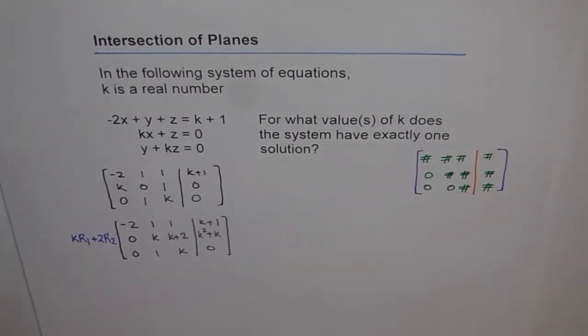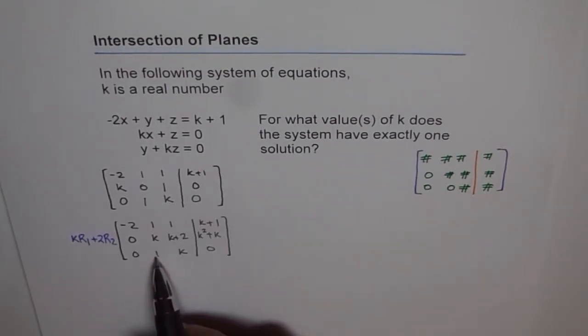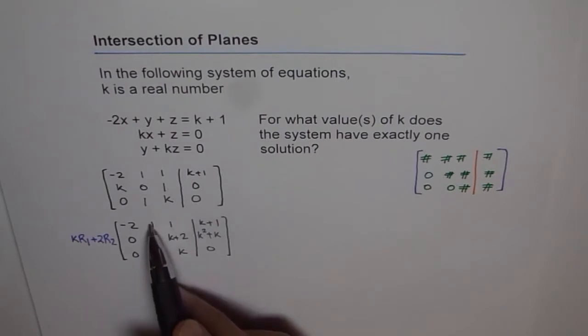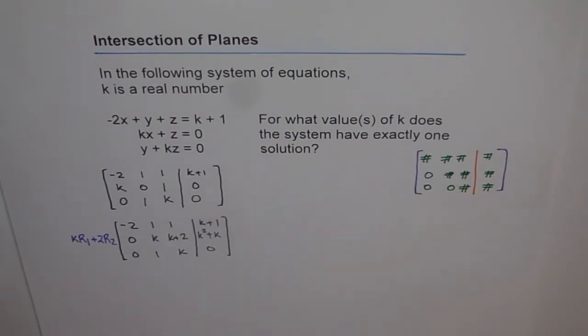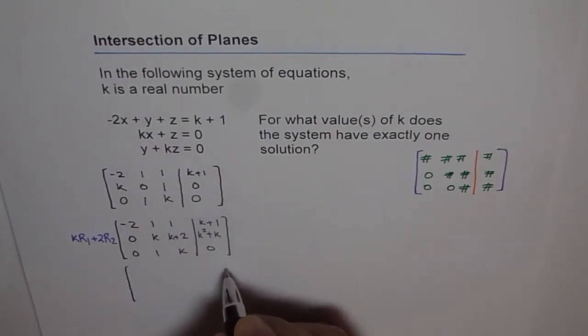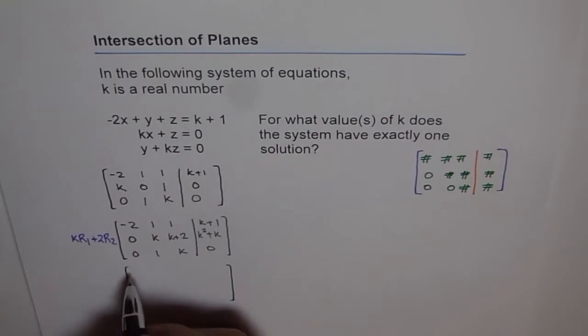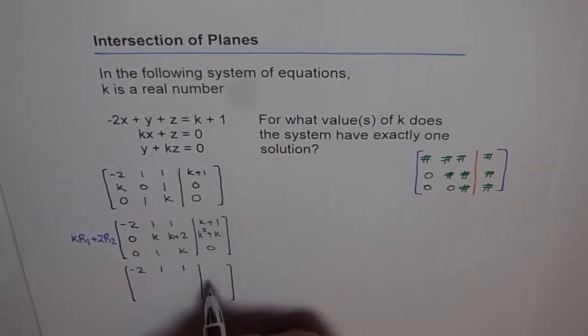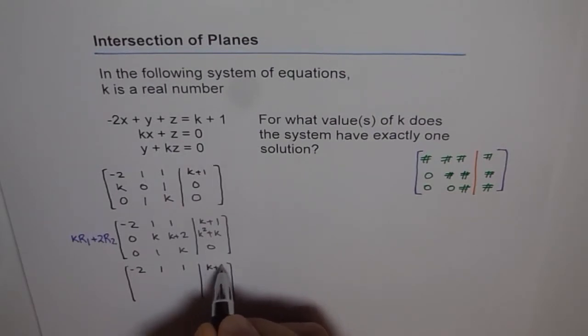And we'll just copy the third row as such for the time being. Is it okay? Now what we need is, we need 0 here, correct? And for that, we can just subtract this from here and then get 0, correct? So that's what we will do now. So let me just copy the first row as such and then move on as we did. Write the conditions. So we get -2, 1, 1 in k plus 1.